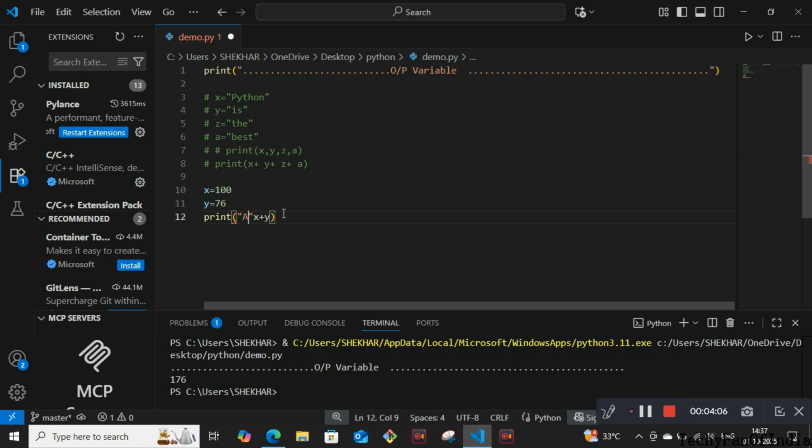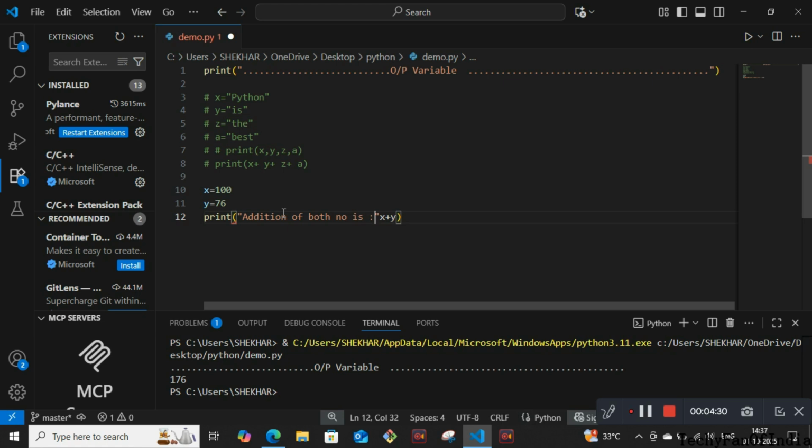Here the comment is mentioning the addition of the x and y is equal to x plus y. So by this way you will get the output, the addition of the both numbers is equal to 176 after running this code.